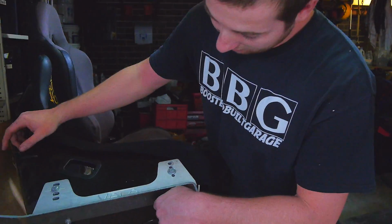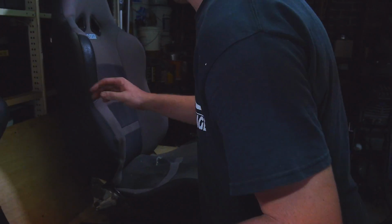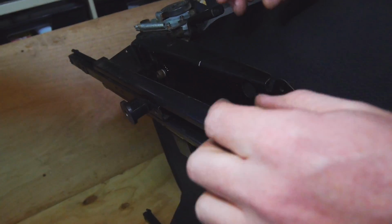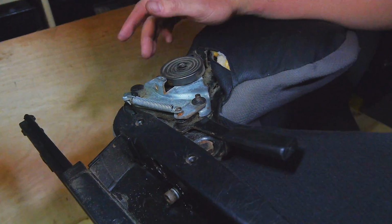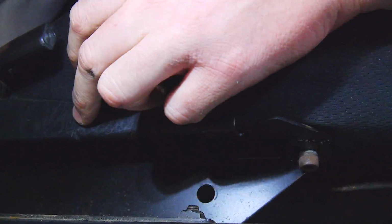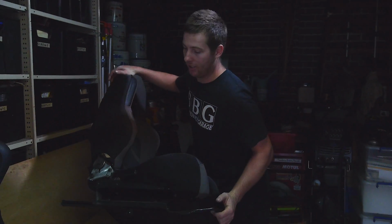So I'm hoping to basically undo these bits that adapted to the RX-7 and then use these billet mounts to, hopefully, avoid welding. Hopefully I can mount the billet piece straight on top of here where these go. So basically remove that where my hand's covering and put the other one on top. If not, they might have to sit on top of this section where the seat's currently bolted. But yeah, we'll see how it goes, and hopefully it's a quick, easy job for once. It's slightly custom, but it's not too bad.